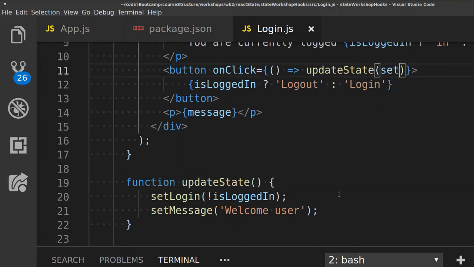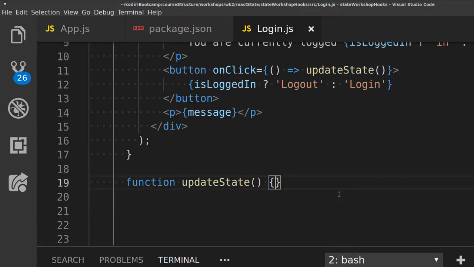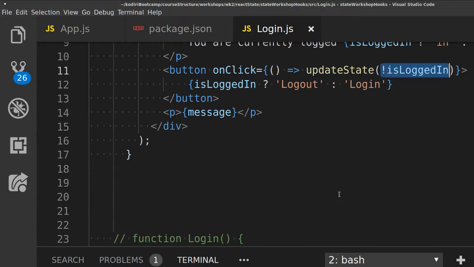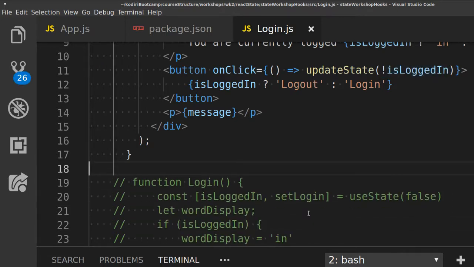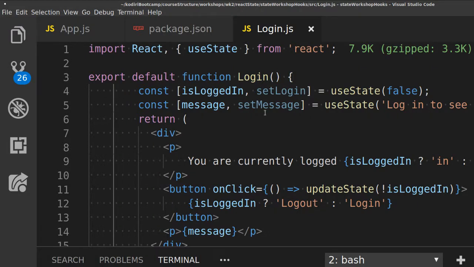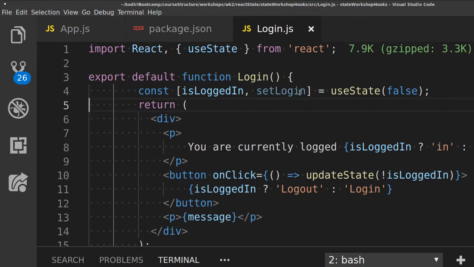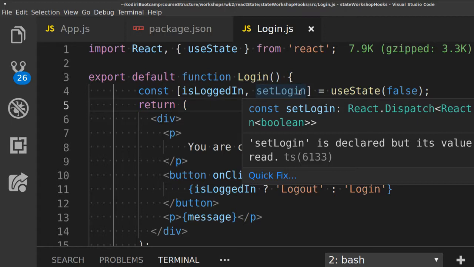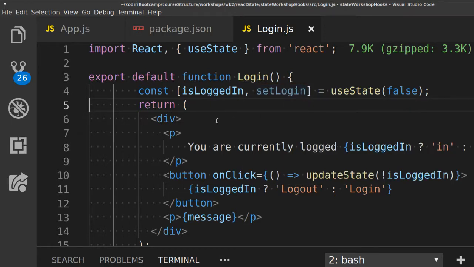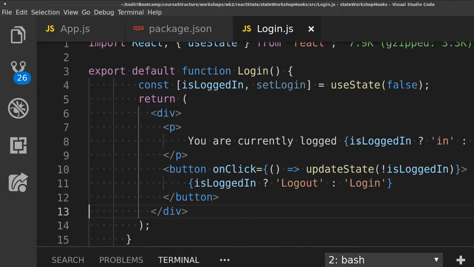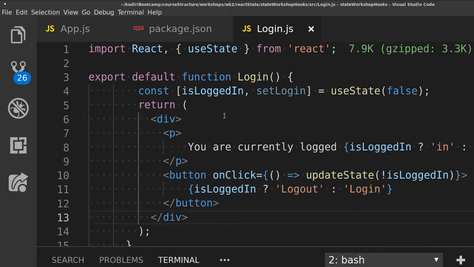What else do you want to look at, guys? Another example, or look at classes and see the differences? Any input? What would you like to look at next? Yeah, you want to look at the class-based way of doing it as well? With the login? Yep. So I can get rid of that bit. And I think that's as simple as we got it, right? For a hook-based updating state.